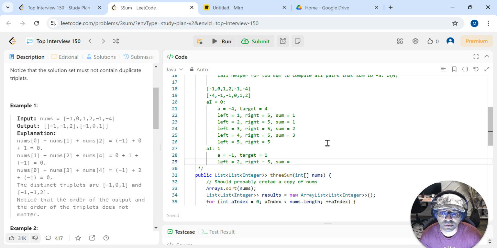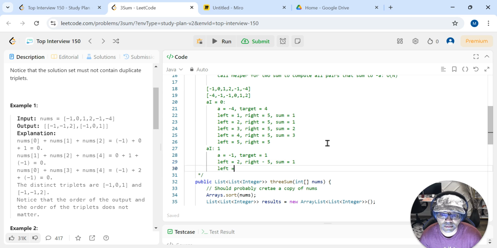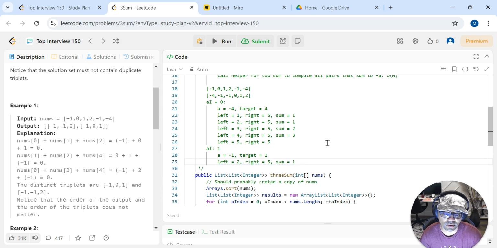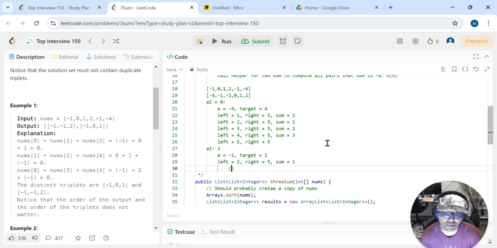That becomes sum is 1, and that is smaller, so we increment left equal to 3, right equal to 5, and 3 and 5 sum is equal to 2. Oh wait, sorry, this is the same as target. Here target was 1 and sum is 1, and since that is the same, we will add the triplet A, B, C, which is minus 1, 0 and 1, to our list, right?